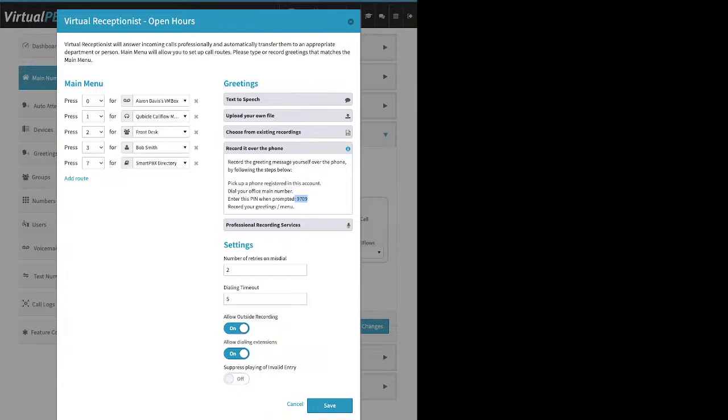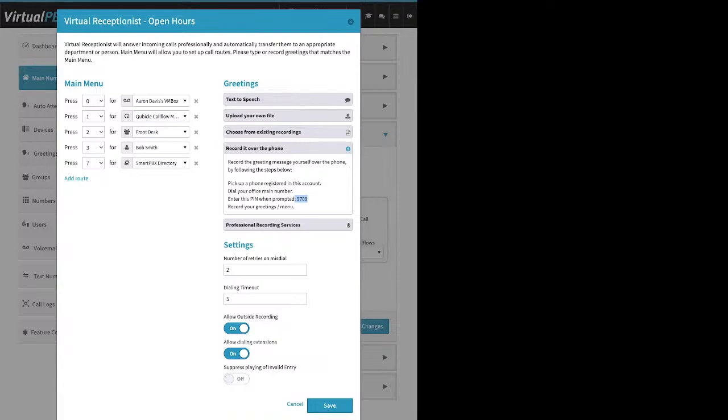Now, if you have a greeting file in place, let's say you started off with a text-to-speech file, right? And then your customers let you know that sounded really weird or they weren't comfortable with it. So that's why they didn't follow through on the call. You can call in, you would hear that text-to-speech greeting, you can still enter in your PIN number. The system will recognize it and let you record over the phone. In that situation where you already have a media file in place, right, when you record it over the phone, you're overwriting the existing file, right? It keeps the same file name, but you change the content.